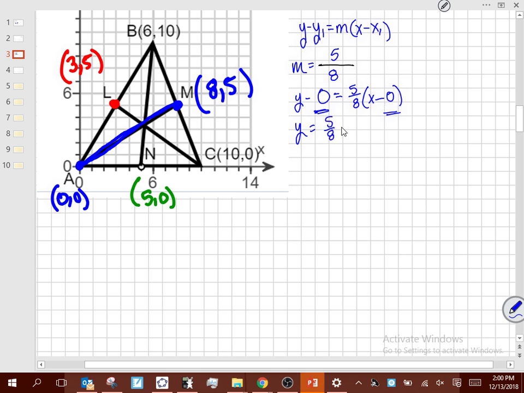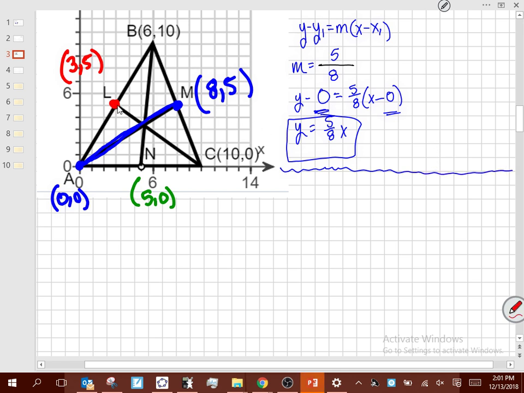Just x, right? So y equals 5/8 x is the equation of that blue line. If you would have chosen the point (8, 5), you can work through all the work and you're still going to get y equals 5/8 x. It's just going to take you a little bit longer to get there. Does that make sense? So that's the whole thing about mathematics, understanding your options and doing a little bit of foreshadowing. Hopefully you realize that adding 0, subtracting 0, that is preferred over anything else.